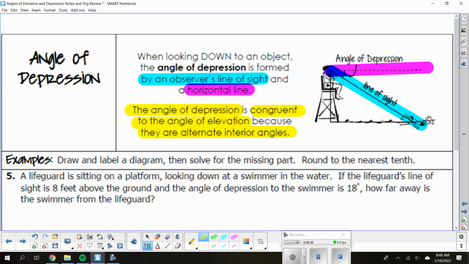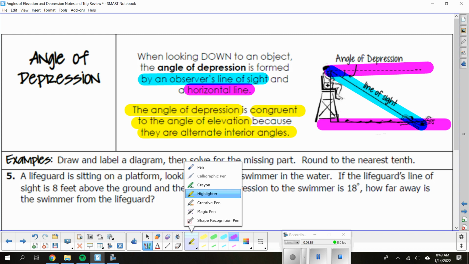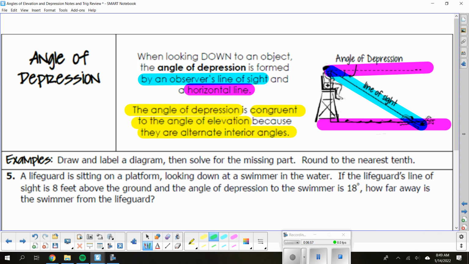So looking at this image, there's a description down below. But what they're talking about is that this horizontal line and the one above in pink are alternate interior angles if I look at that blue transversal. So my angle of depression sits right here between those two. Well, it can also be right here between these two as an angle of elevation, which is what we're going to do for these problems. So we're going to switch the wording.